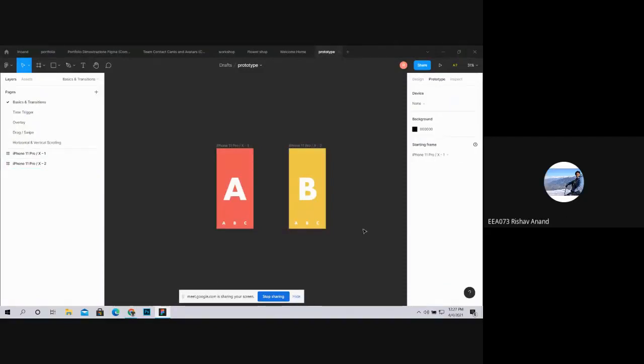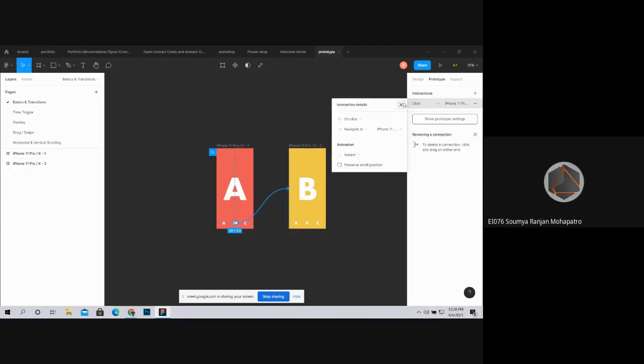Prototyping in Figma allows you to build a connection between frames and to create transitions and animations in your design. For example, go to Prototype, select this, like I selected B, and drag and connect it to the other frame.